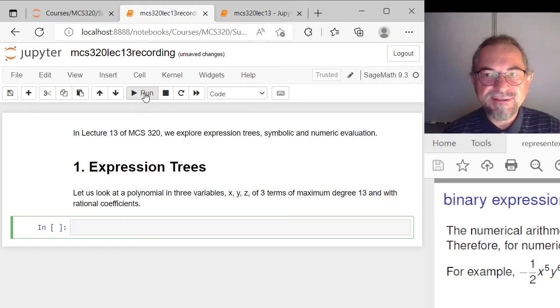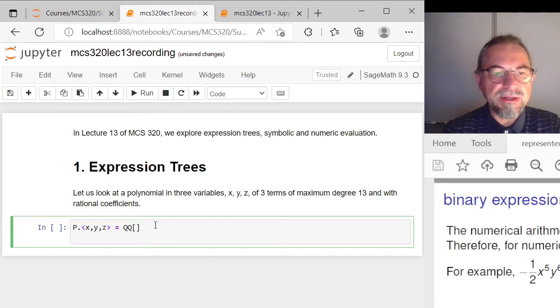I will use the random element for this. First I will define my polynomial ring, QQ, and that's the capital P.